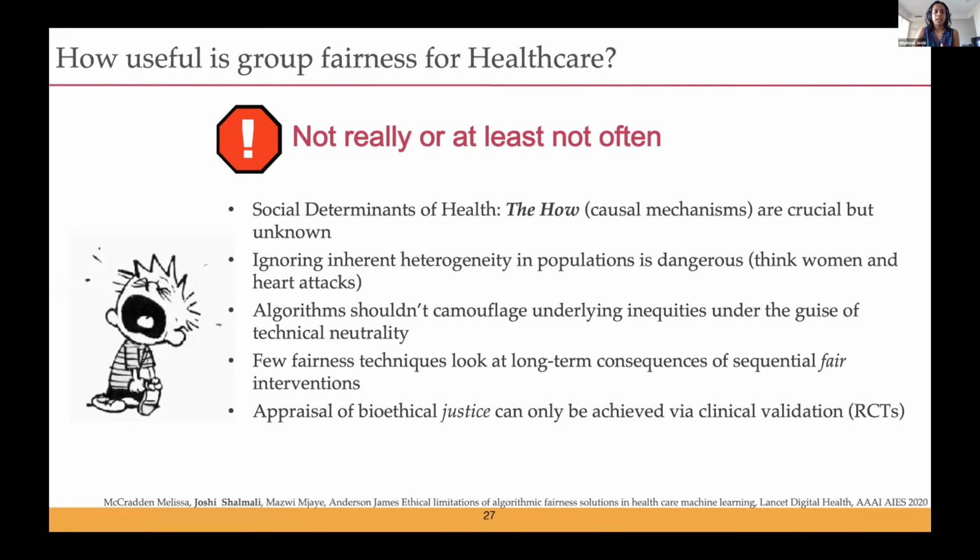Okay, when I briefly talked about a lot of these group fairness metrics, one key thing that these kinds of methods ignore is that inherently subpopulations are very different. Something like asthma can progress very differently across different populations, and it can evolve differently depending on the kinds of symptoms or the kinds of subtypes of disease that you have. Okay, and these kinds of challenges are not necessarily taken into account.